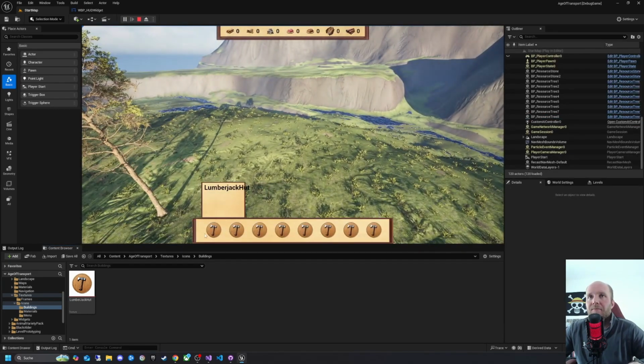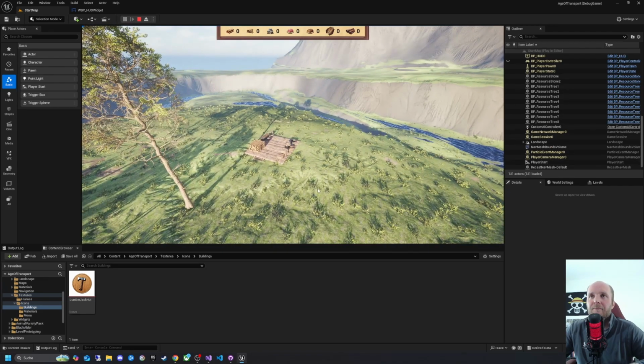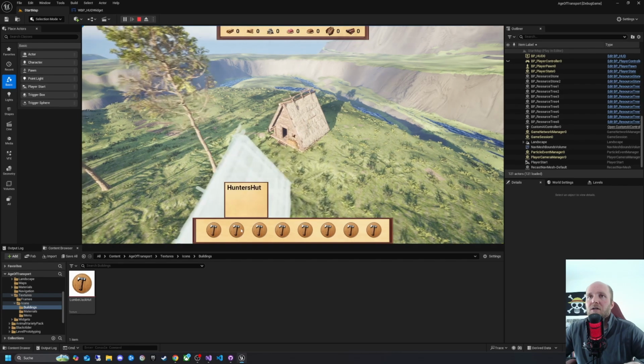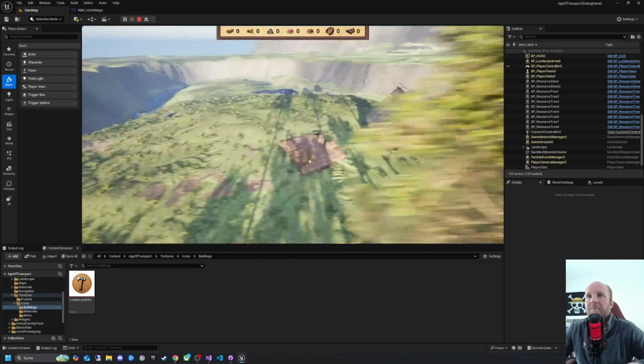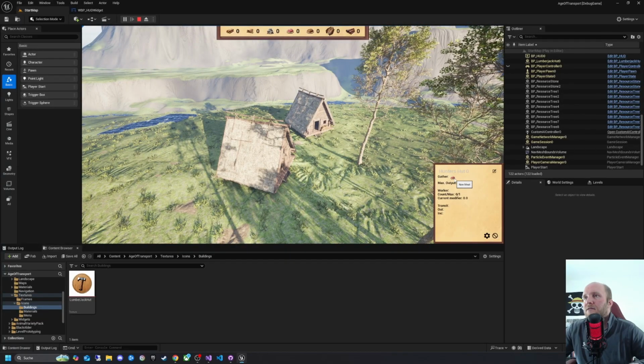Well, let's see. And we have the wood here. And it looks good. And when we make a hunter's hut, we have the raw meat here.